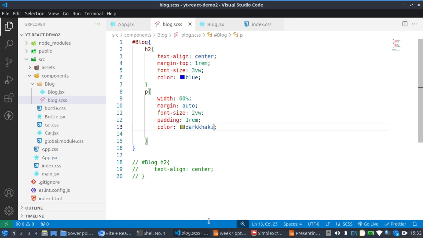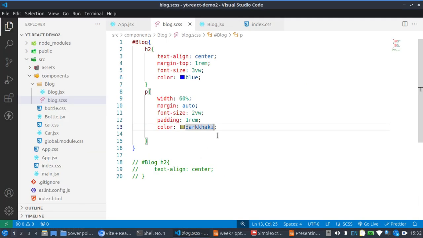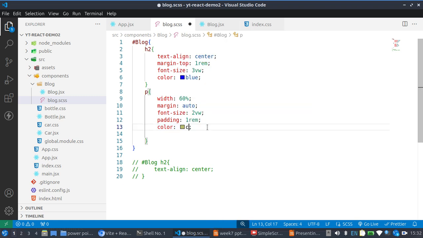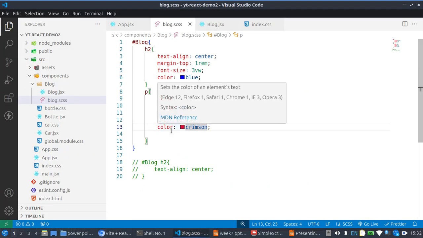I've never heard of that before. If I go to my browser, I'm going to see this, though it's not quite nice. So let's choose a brighter color. Let's say crimson. Okay, so we have this. Nice. Now let's learn another topic, which is variables.